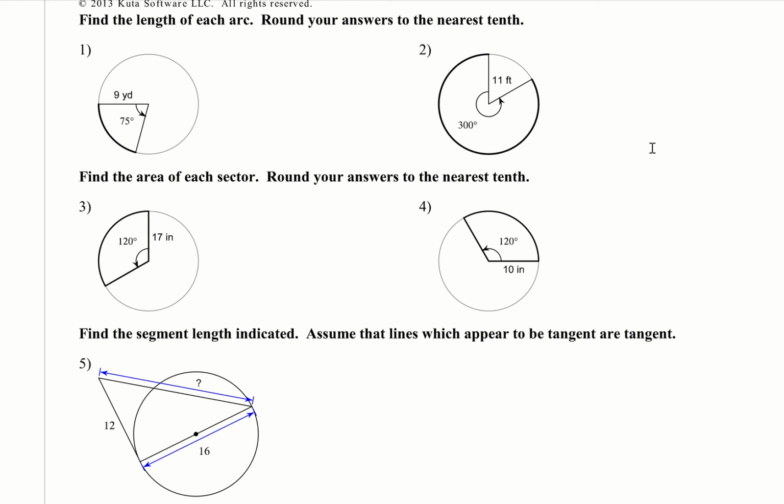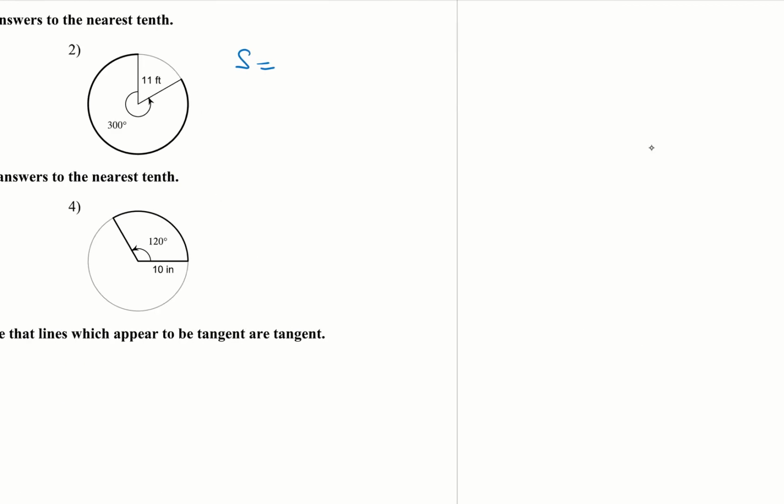So the first couple of questions we have, find the length of the arc. So basically we're finding the arc length, which is what we did in 10.1. Remember that when you're trying to find the arc length, we usually use S for the arc length. Now the arc length is related to the circumference of a circle.